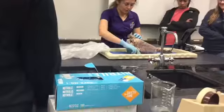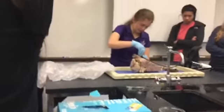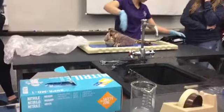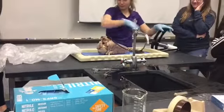Now, what lungs look like when they are partially inflated is something like this. Yep. Here it is.